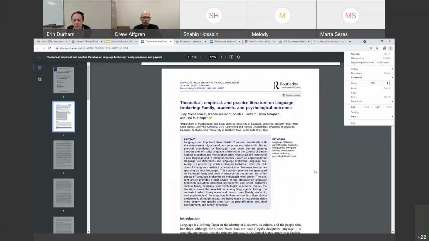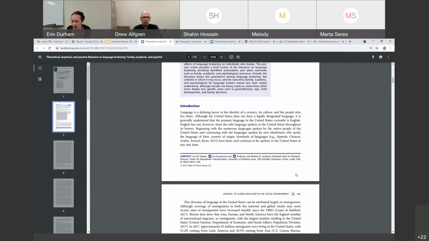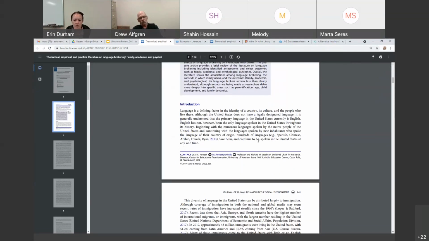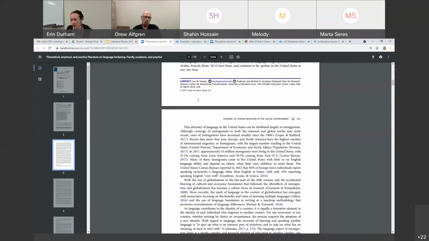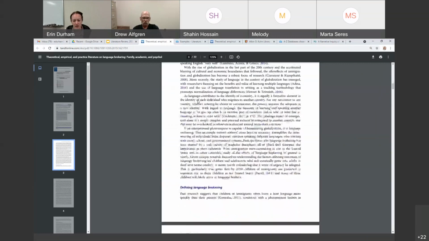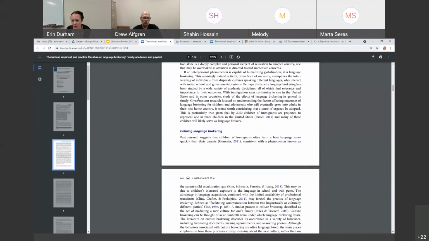And it can be helpful to see how other academics write a literature review. A literature review is standard in most academic papers. So usually it's in the beginning section. Sometimes there's a section called the literature review. Other times it's just kind of meshed in with the introduction. And in this case, it kind of looks like it's folding in right here.